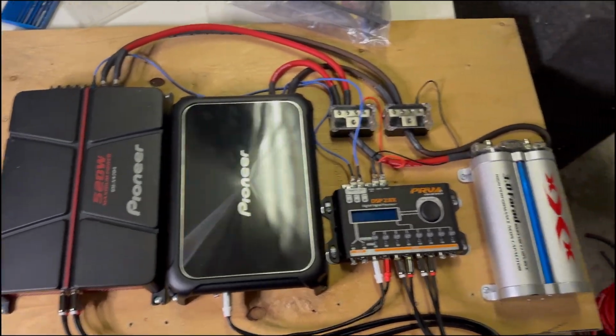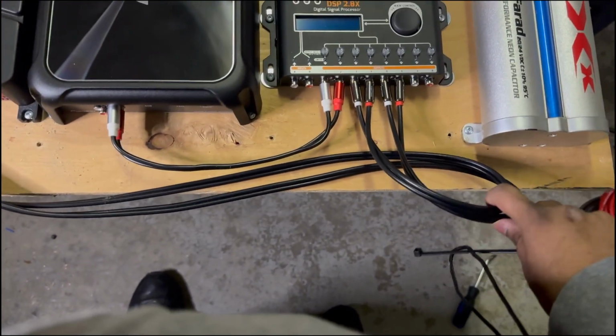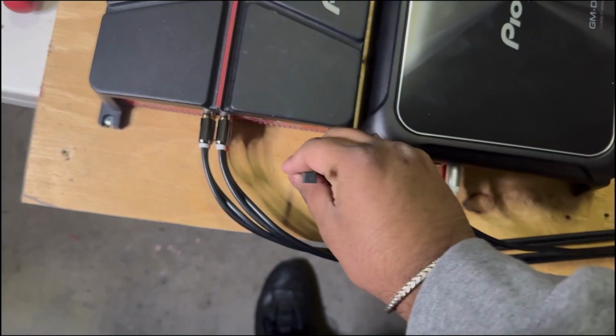Alright, so now I have it all wired up, power, ground, all the connection wires, and I have the RCAs, but the RCAs are a bit too long here at the bottom and they're not adjustable, so I'm gonna drill some holes and then I'm gonna stick a zip tie through it so it can hold it.